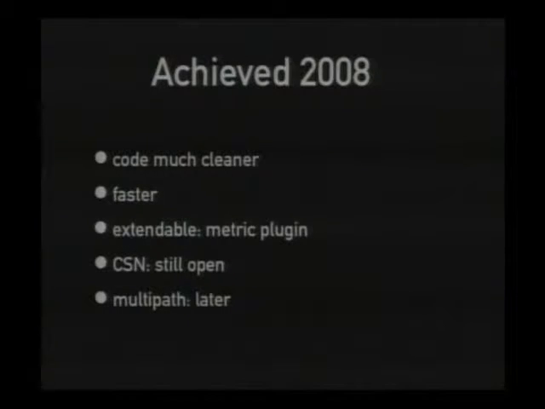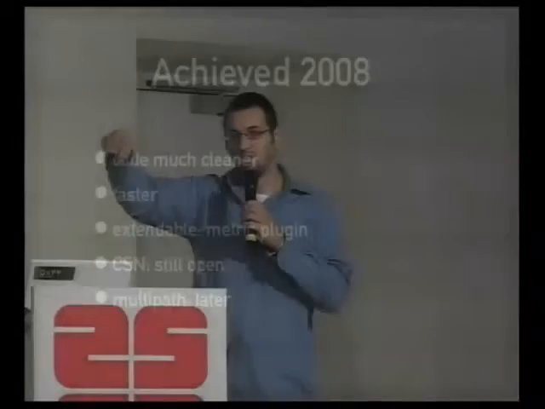And he was working on a metric plugin. One of the big research topics in mesh networks in 2008 was using different metrics, because when you want to find the best path to some other router, you need to define what's best. So that's the metric, that's the link cost. And it proved that the ETX extension, which is used in Freifunk, is only part of the truth.